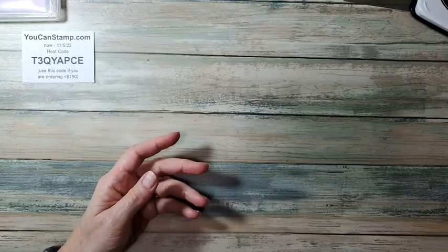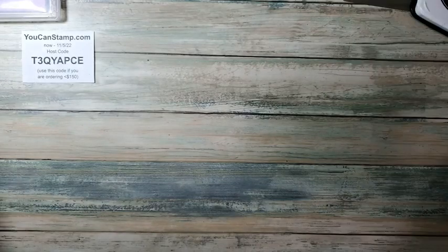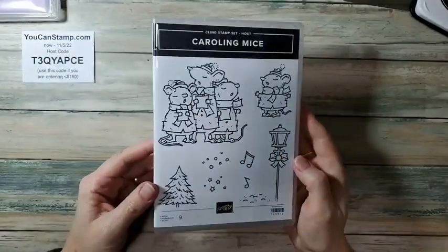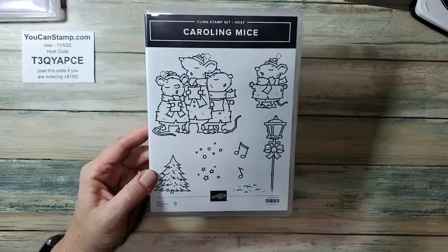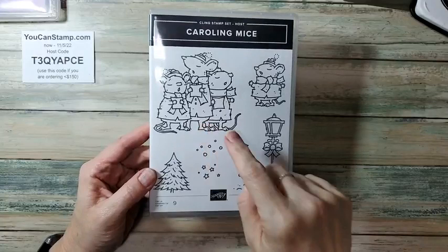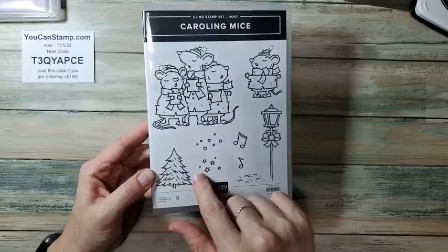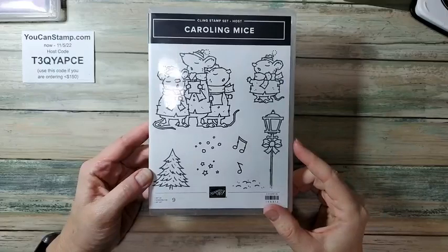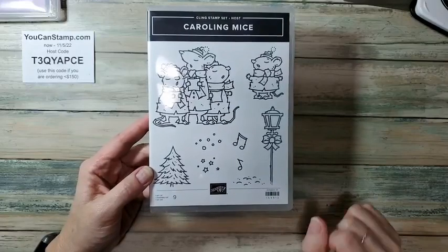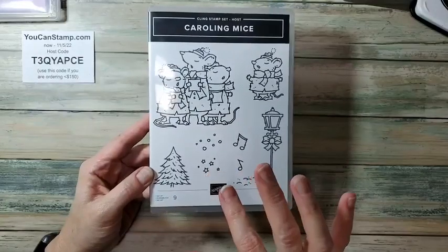Okay, so here we are going to be using, like I said, I had major big intentions, or plans, for today, but I didn't get to it. So we are going to be using this one called Caroling Mice. This is the one that I did get done. So cute, little mice. But honestly, I got this one mostly for this little tree. It's just so perfect. Oh, I have an idea. Maybe I can do this little quickie card that I had in mind for this. It's a very simple one. So that ought to work.